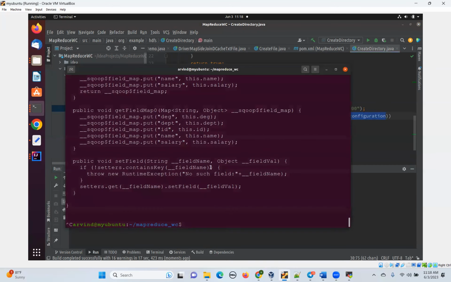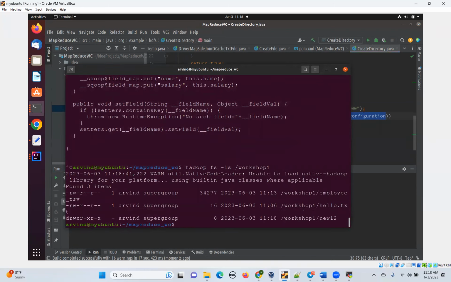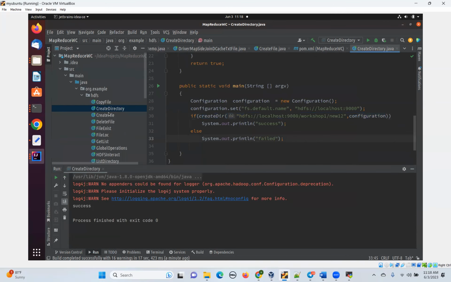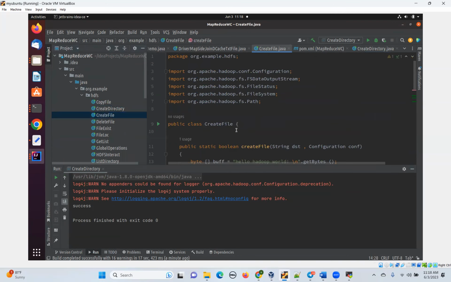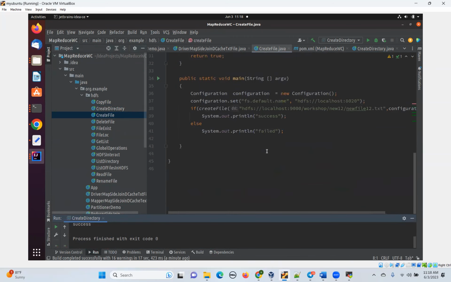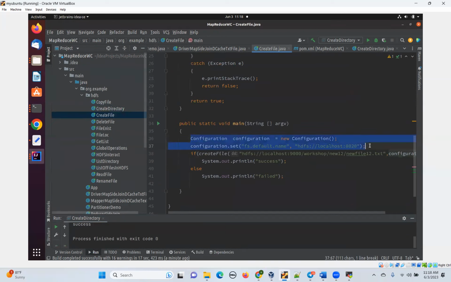Okay, now I can verify. I give in the workshop1. So here new1.2 is created. This is a directory. I want to create a file in the directory. So there is another function, another class I have written, createFile. Every time I will use the same thing, because the configuration part will be the same.